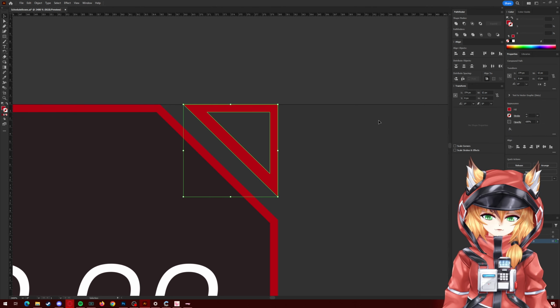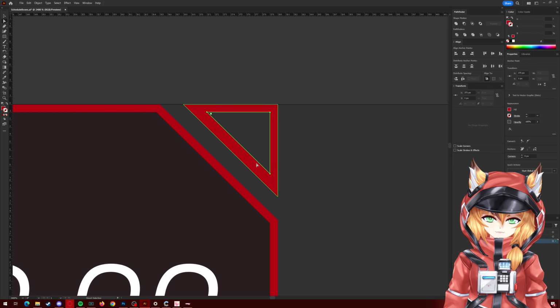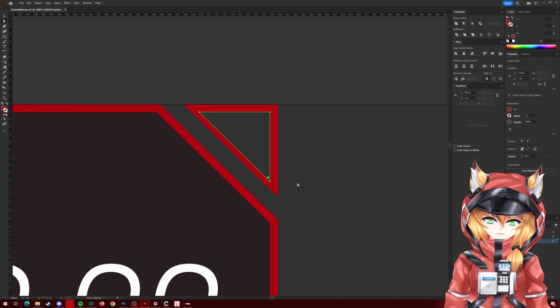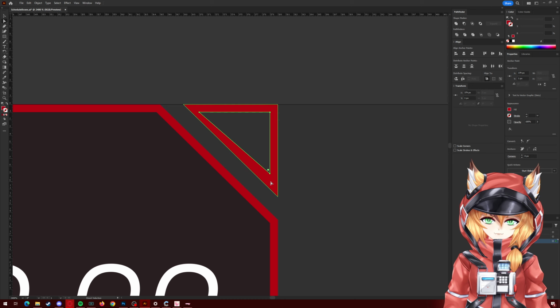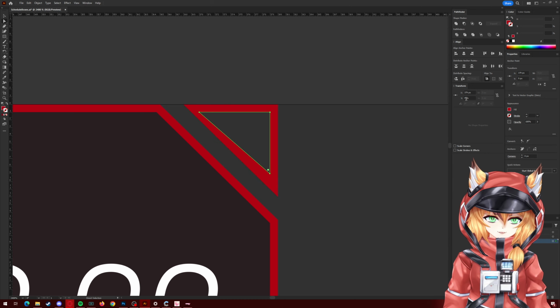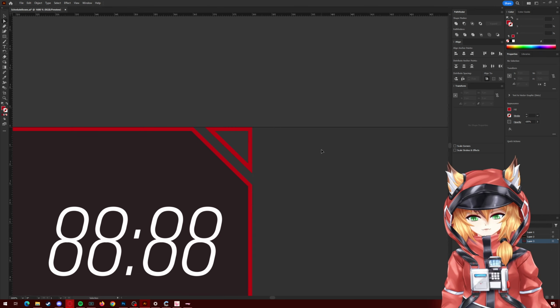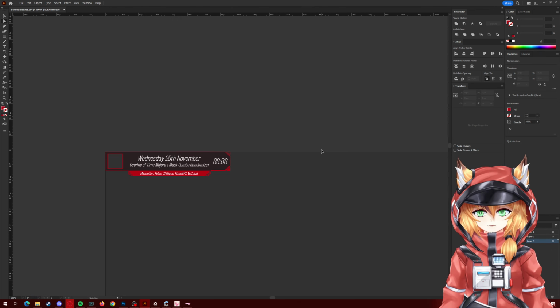See, that up there looks just a bit too thick here. Well, it probably needs a 9.5. And this probably needs a 0.5. Yeah, when you start working with triangles, things can get a bit weird.